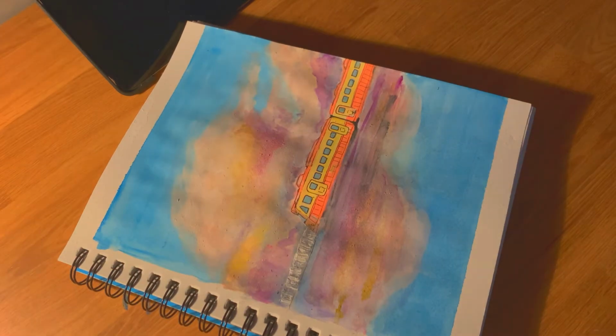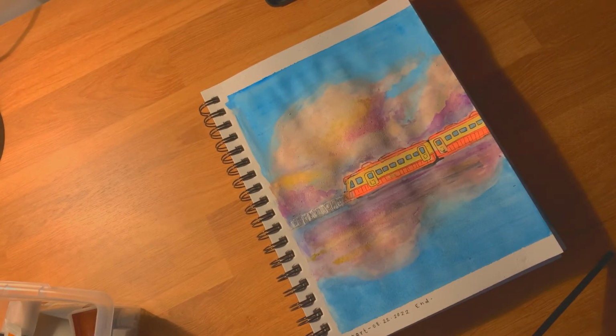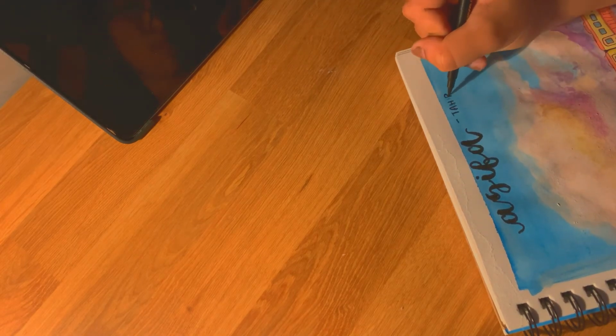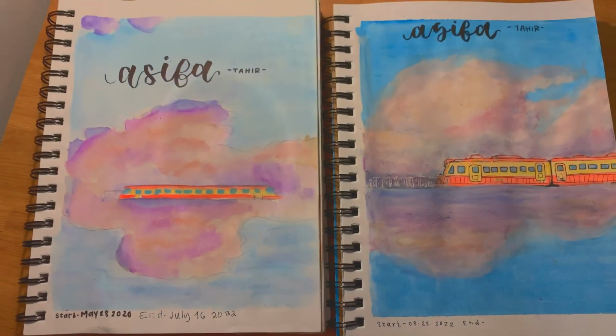Then I added my start date and my end date, and I added my name on top. But the thing is, it's not usually how I write an S, so it looks a bit odd to me. But other than that, I didn't hate this drawing. And then on top of that, I did add more details off camera. I kind of tried to fix the clouds by adding more white paint, so it does look a bit different in the end. And here are the two paintings.